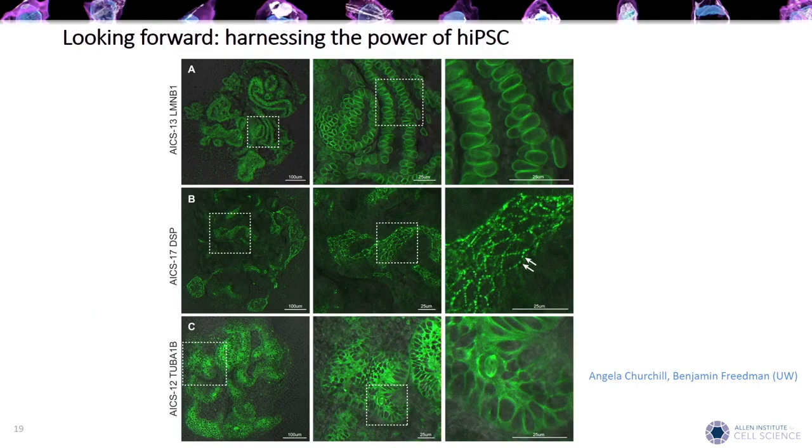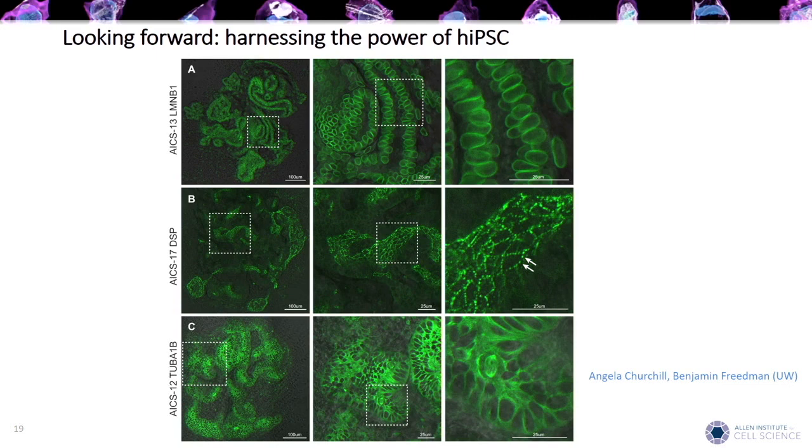Another way that our stem cells have been used in the community, this is data from the Friedman lab at UW. They work on kidney organoids. So these are all 3 different kidney organoids that they've made from 3 different of our cell lines, and this is just at varying magnification. So this is the nuclear envelope. This is DSP, which is cell-to-cell junctions. And this is, of course, the cytoskeleton, and you can see that they've also been able to capture a really beautiful dividing cell in their tissue.